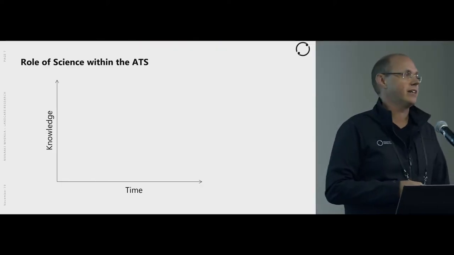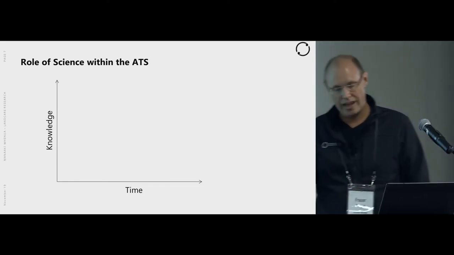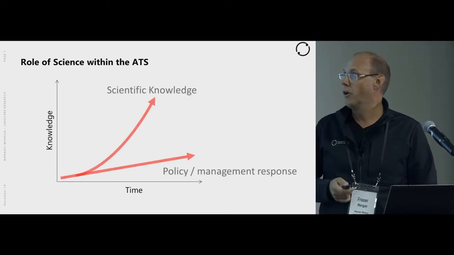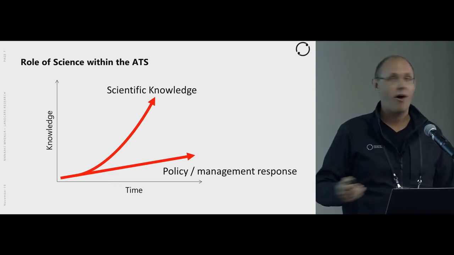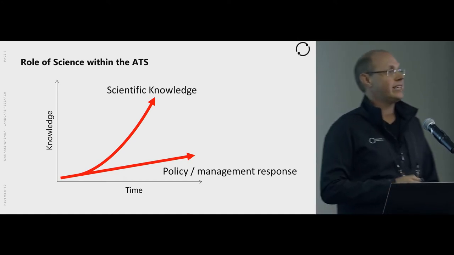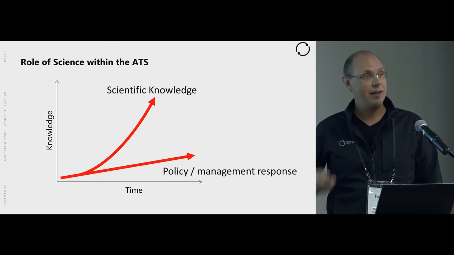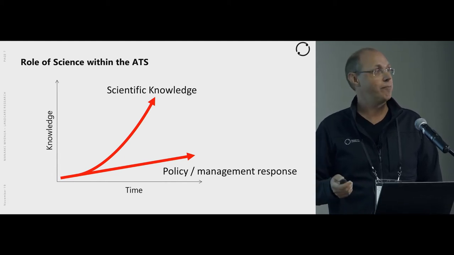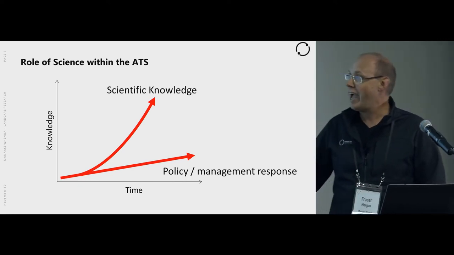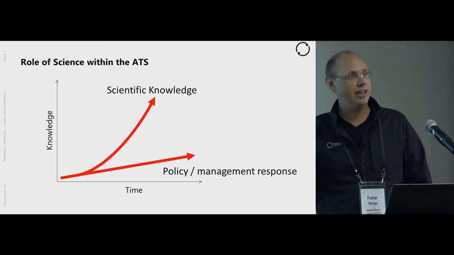But what we are seeing through that rise from back in the early part of the Antarctic Treaty system through to now is that from a science perspective, we're understanding lots more knowledge around the system and how the system is responding to change. But what's happening is the policymakers, the people that sit in that meeting room once a year and make all the rules and all the decisions about how we're going to manage this environment, are lagging behind. And this gap between the two is every year getting larger and larger.